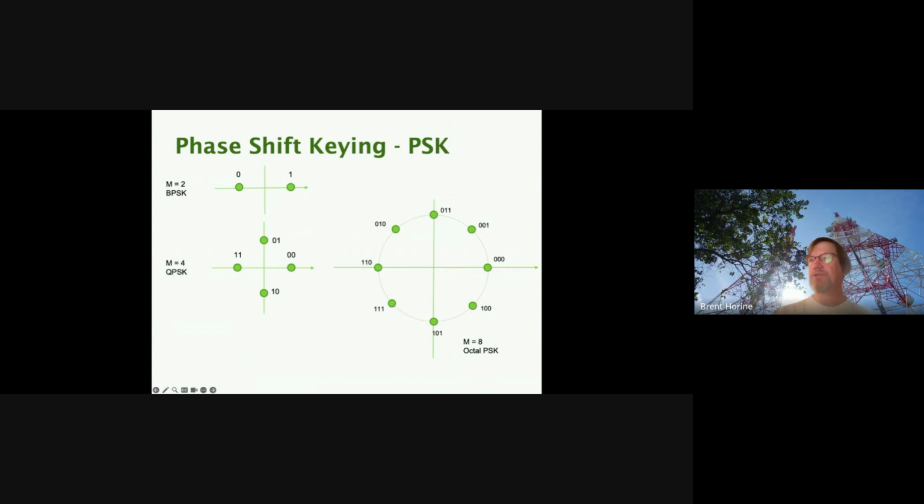So now let's go to 8, right? So a lot of satellite systems use octal PSK, and that's actually due to the fact that the magnitude of all of these is 1, right? So if you draw a vector from the center here to any of these constellation points, that amplitude is the same, right? We'll call it 1. We'll normalize it. If it's 10 watts or 30 watts, we'll just normalize it all. And we see that no matter what symbol you're transmitting, it's always the same power level.